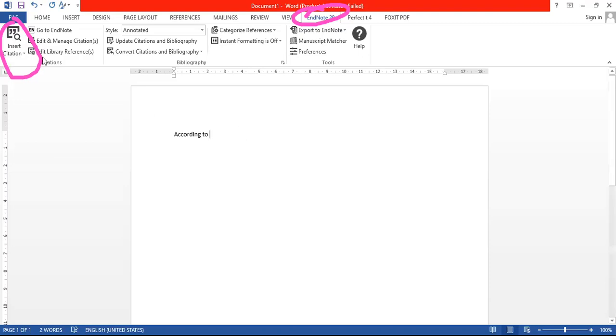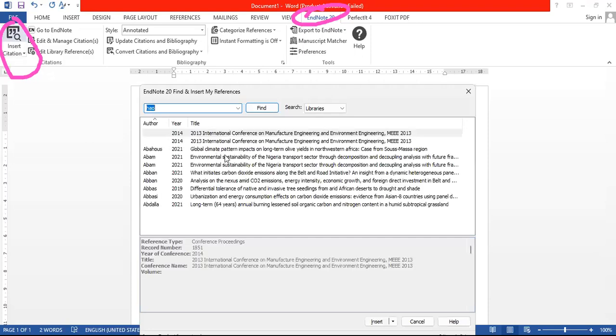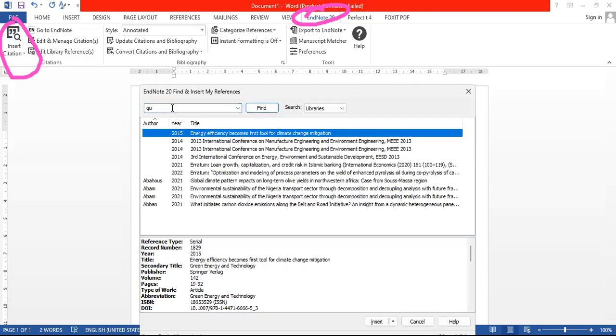Right. So we now click this icon here, and we want to search for Chu. Let's see if we are going to get Chu.